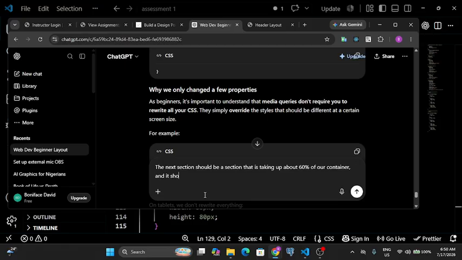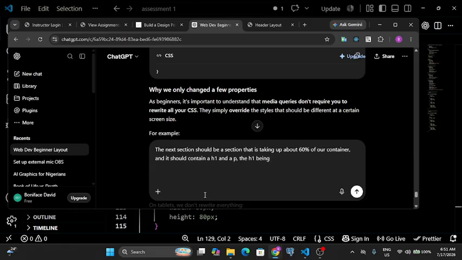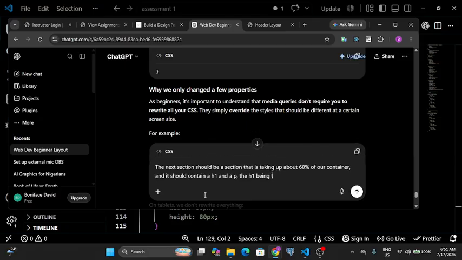and it should contain an h1 and a p. The h1 being, or you can even say being the text.